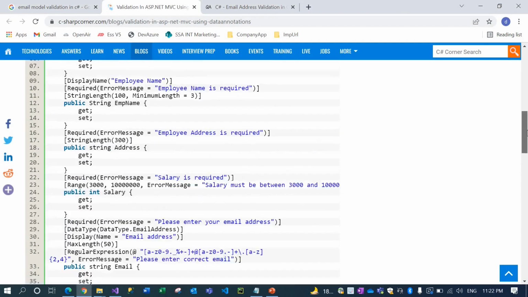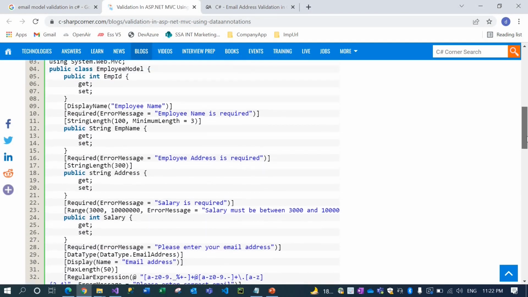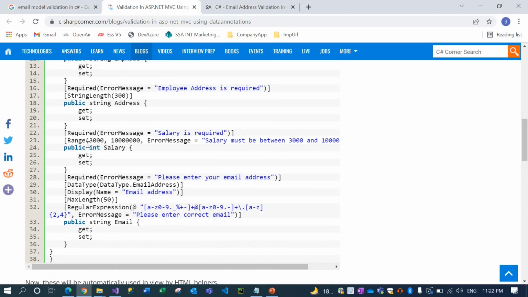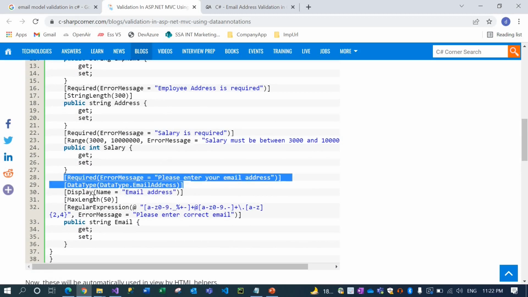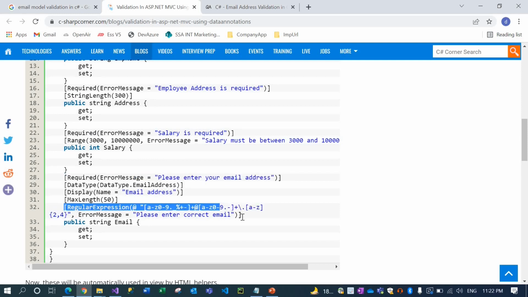Here we get other kinds of validation like range, required field validation, and regular expression. You'll get this URL in the description of this video as well.